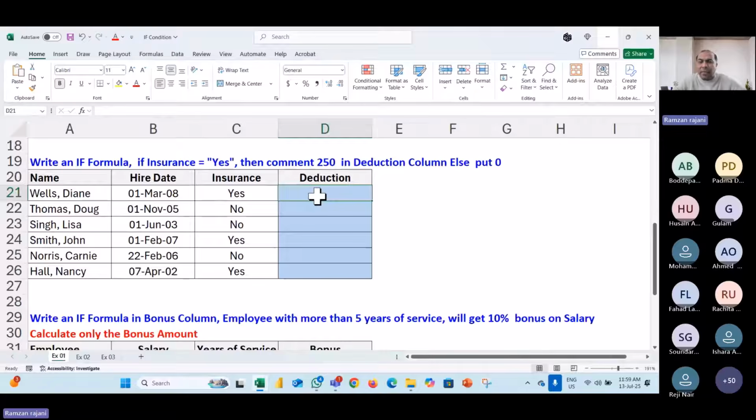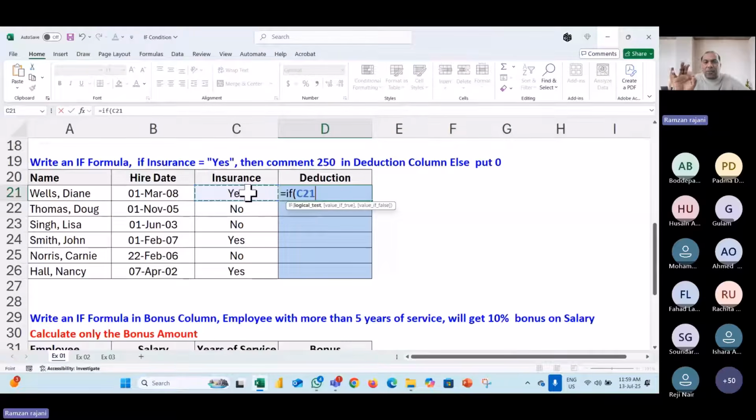Over here, friends, I will say equal and I will say IF, open bracket. After this IF, we will click on this option, that is C21. So I say Excel IF C21 equal to yes. This is an important point. Here people make a mistake.